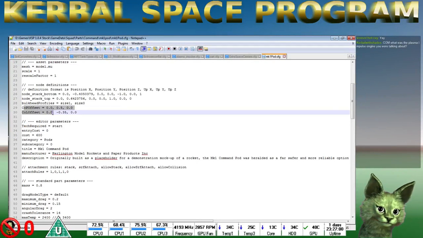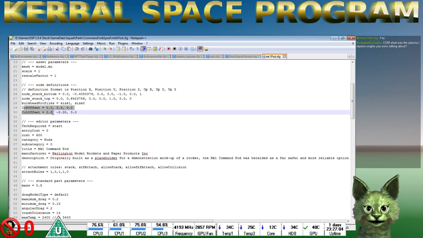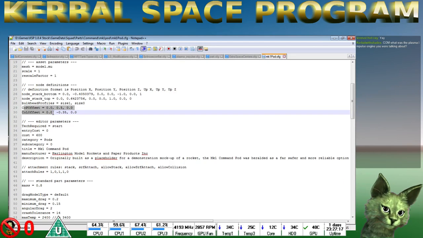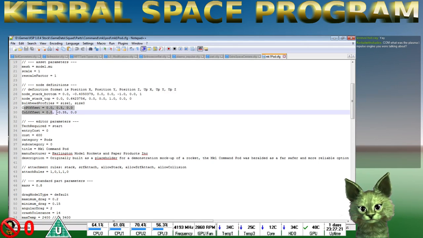You may find some have COP offset and COL offset. Off the top of my head, I can never work out what COP was. But COL is center of lift. So, if you have a wing, you can offset where the lift is acted upon.